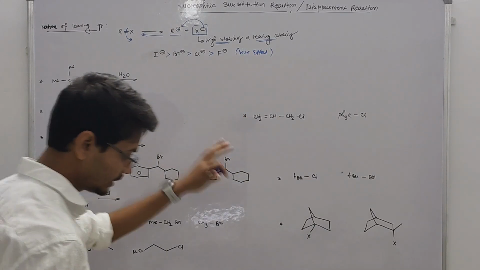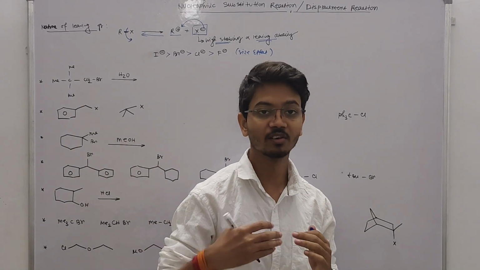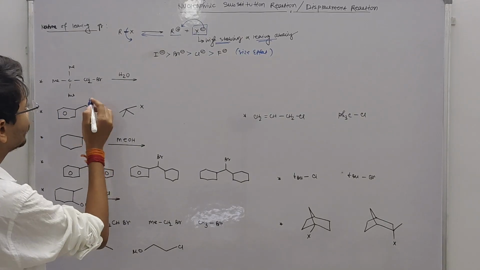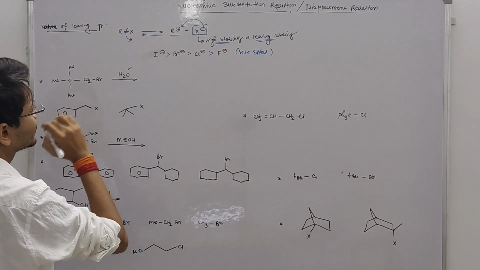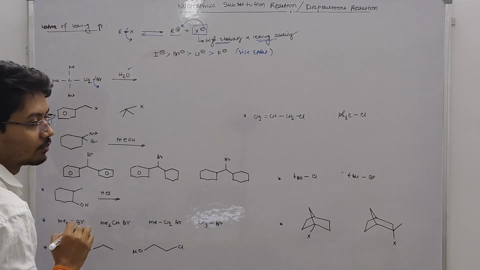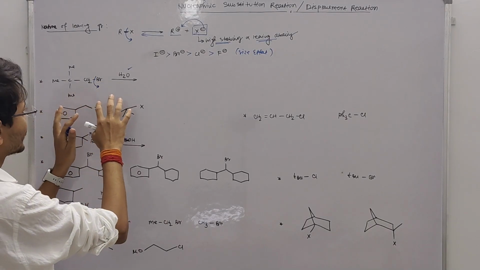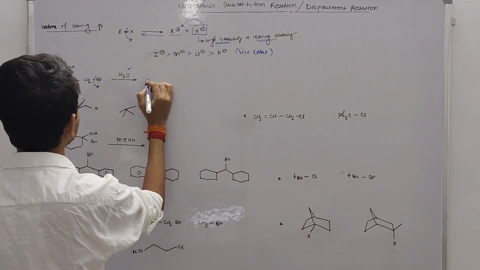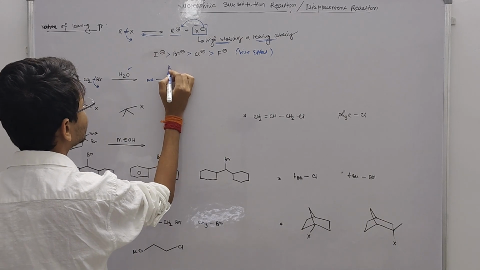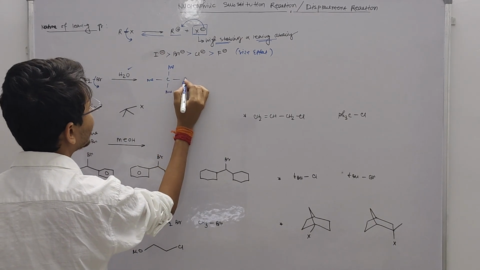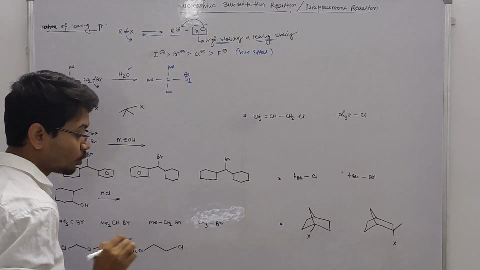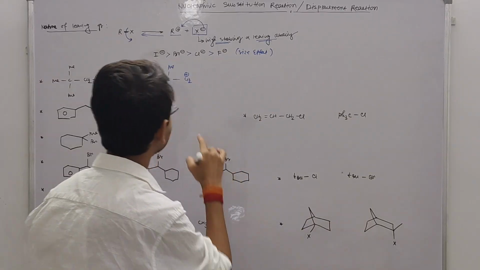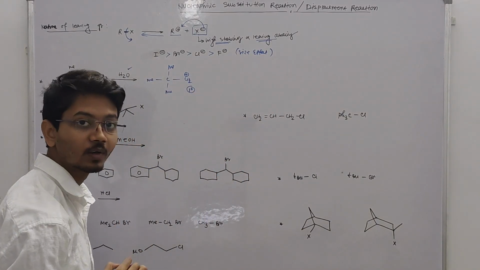Now I just want to discuss some examples which are relevant to your exam. So for example, first one. As you can see here, polar protic solvent. What was asked in that question is that you have to write down the product. So first kick out the bromine from the system. So you are generating a carbocation, this is methyl and CH2 plus. So here one trick is there, not trick, that is chemistry. So this is your 1 degree carbocation, right?